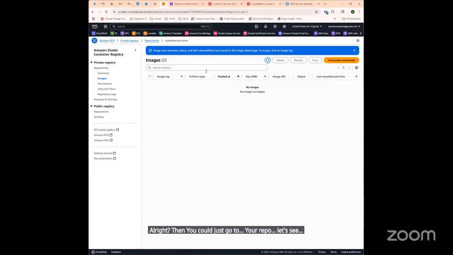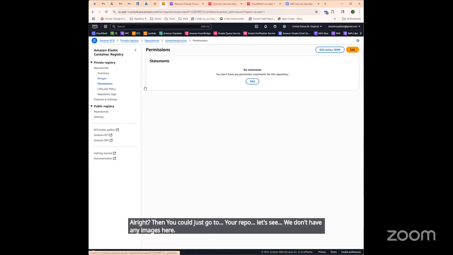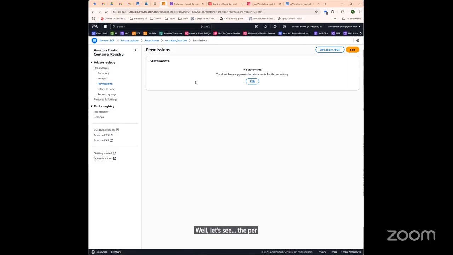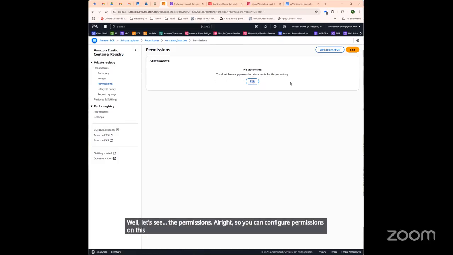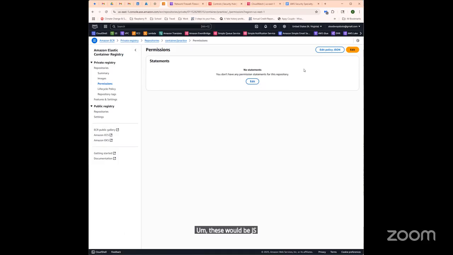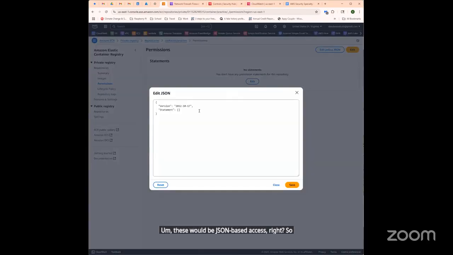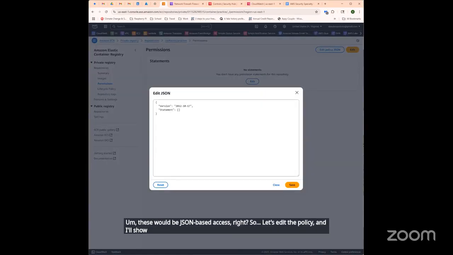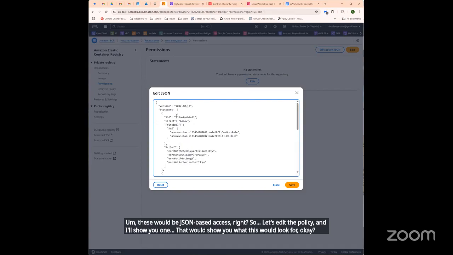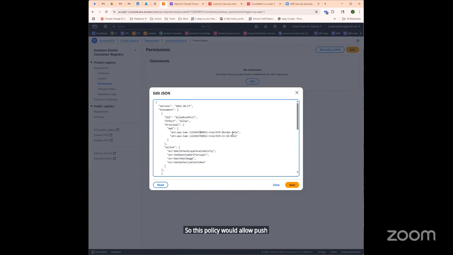We don't have any images here. Well, let's see the permissions. All right, so you can configure permissions on this. These would be JSON-based access, right? So let's edit the policy, and I'll show you one that would show you what this would look like, okay? So this policy would allow push-pull on the account number and the role, right?